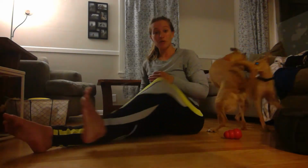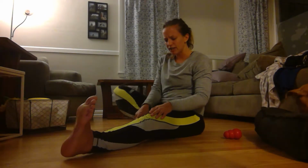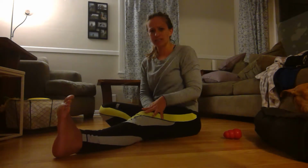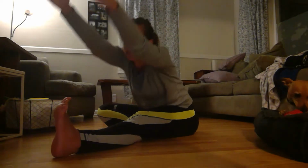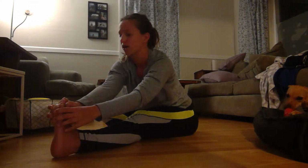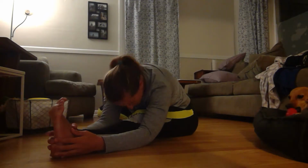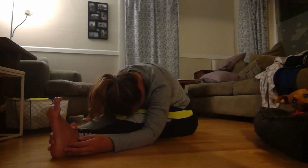And let's switch. Left leg. Right leg extends. Left leg comes up and in. Sole of the feet pressing into the quad. Take a deep breath in, lengthen. Exhale, begin to hinge forward, reaching for where we can grab. Take a deep breath in, lengthen halfway. Exhale, hinge forward even deeper. Maybe the forehead can come to the knee. And breathe.